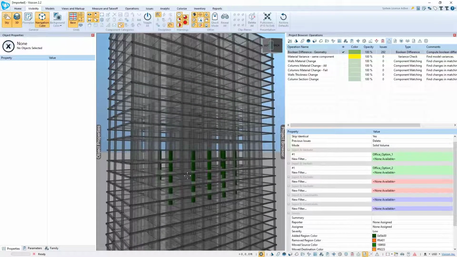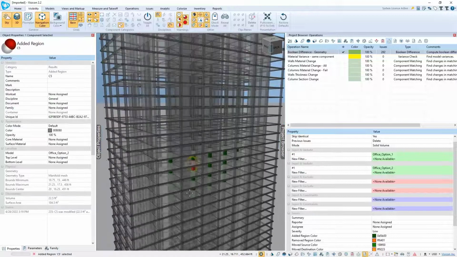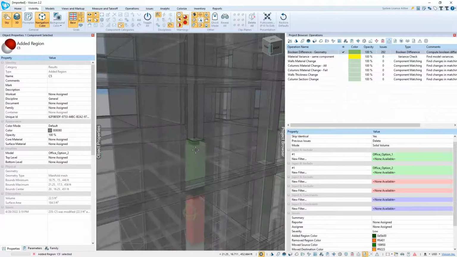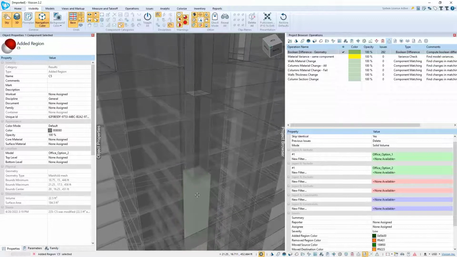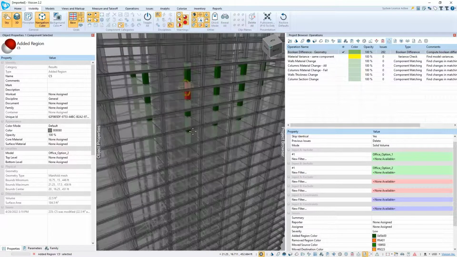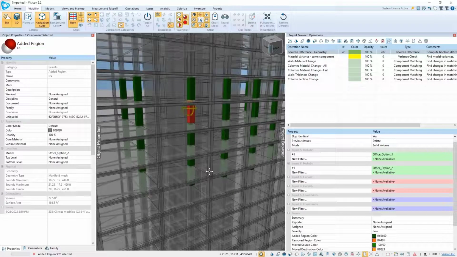We move up in the model and we see here that there's some change. And if we zoom in, Visicon clearly shows that in just 3 levels, to make this new alternative work, we had to actually come in and make the columns thicker. Do you see that? We didn't delete the columns, we didn't move them, we just simply made the columns thicker and it's still concentric. And that's what that green color coding there indicates, right? So that's how you do this.